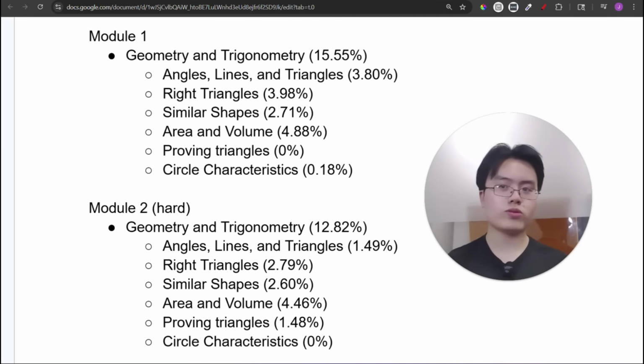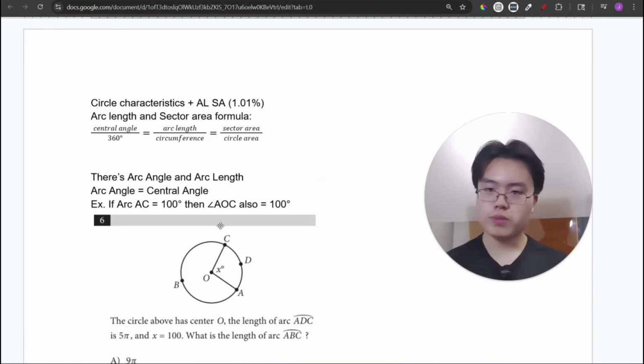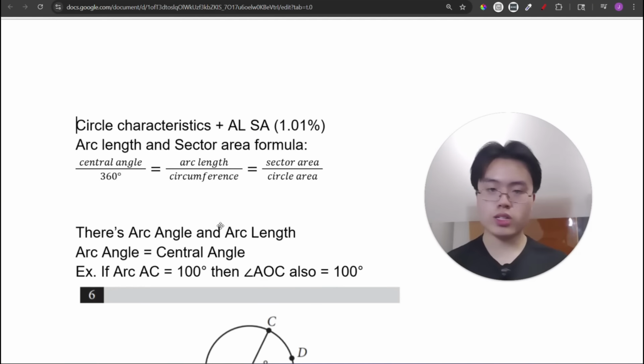And that's why there's only one, in the first module. It's a pretty easy question, actually. There's never been a really hard one. But it used to be all over the place in the paper SAT. I don't know, but I'll just go over this just in case it does show up and you know this.